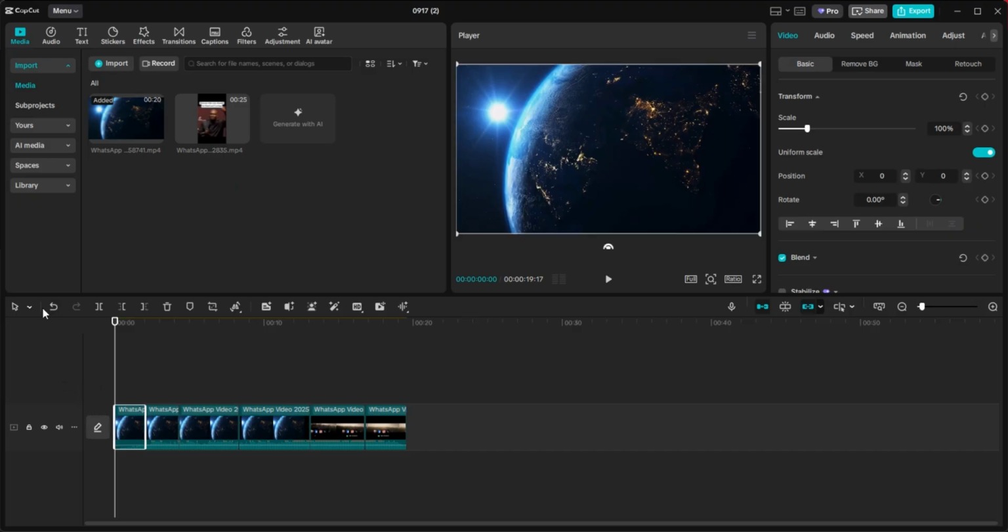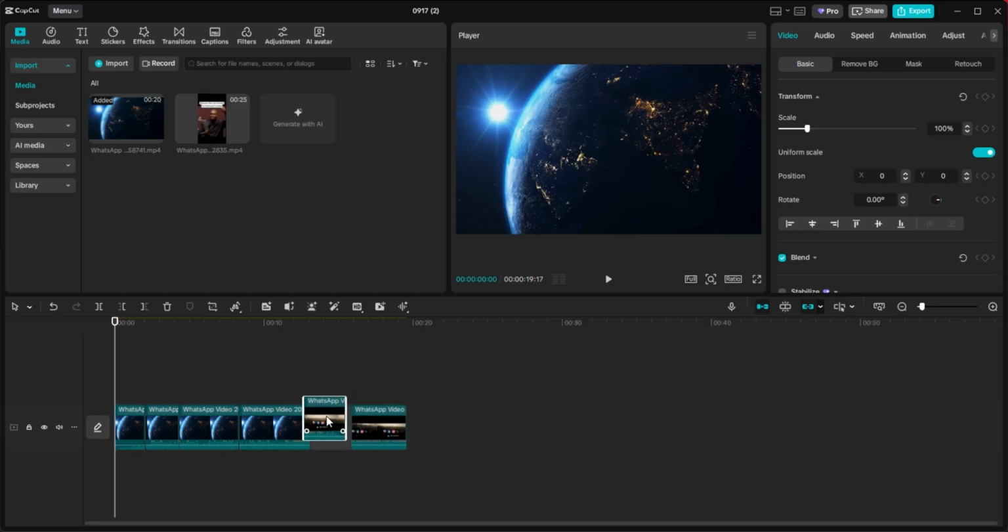Because let's look at this. You see, I can drag this one to this part simply. I can also drag this one, I double click, then I bring it over here. It's working. But in a situation where maybe I forgot to take off the split and I still have the split and want to move another one, the moment you click, you see it has made another cut. The moment you click, it has made another cut, and it is really going to make a lot of cuts. So make sure after you are done, you come, you select this part and you're good to go.